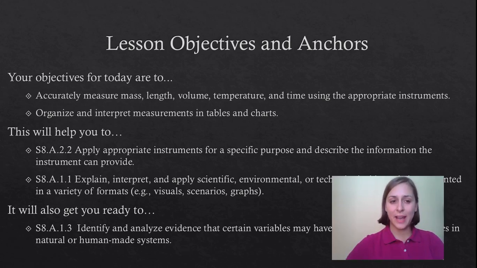The objectives for today are to accurately measure mass, length, volume, temperature, and time using the appropriate instruments, and to organize and interpret measurements in tables and charts. This will help you with 2 anchors: apply appropriate instruments for a specific purpose and describe the information the instrument can provide, and explain, interpret, and apply scientific, environmental, or technological knowledge presented in a variety of formats, as well as get us ready for an upcoming anchor.